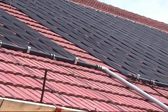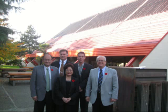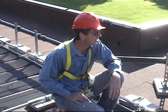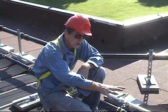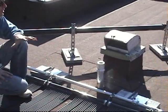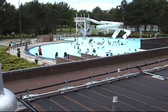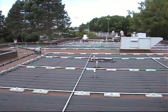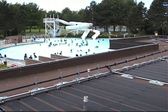We employed this same technique at the Minoru Aquatic Center in this city on a 45-degree tile roof — we held the top and the bottom and that got us around the structural engineering requirements. Here there's also a seismic concern: if the building shakes, they don't want anything flying through the parapet and hurting anyone. So we glued about 20 of the ballast weights at the corners, which holds the whole system from going anywhere in the event of a massive earthquake.